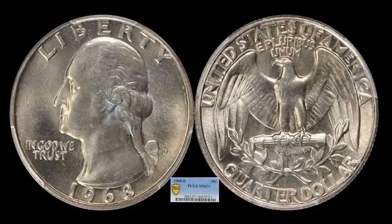68 Denvers are generally much more lustrous and better struck than their Philadelphia counterparts. That's why coins like, say, a 65 Business Strike Philadelphia, 66, 68, you can even throw in there 67, 69, which is one of the toughest, and 67 and higher, is a number of coins of the late 60s. Remember, there was no mint set from 65 to 67. So there's a little bit of a scarcity play here with a few of the dates.